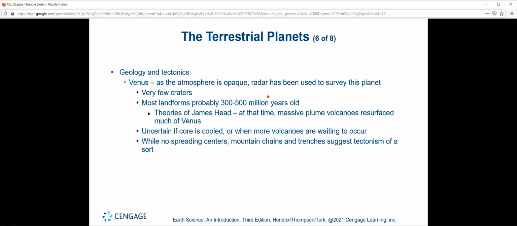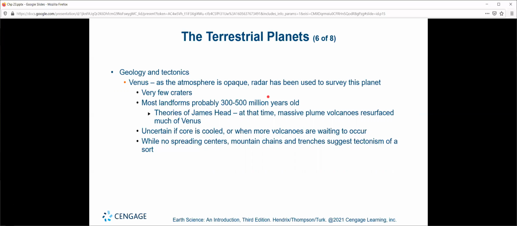Venus, the atmosphere is actually rather opaque. As I said, it's super thick, right? 90 times thicker than Earth's atmosphere. So it's very hard to get a grasp of what Venus's ground looks like, because you've got to dig through that pea soup atmosphere that it has. And actually, I believe, according to the slideshow, we are sending a probe to Venus to essentially crash through its atmosphere and take better readings, understandings of said atmosphere, as well as maybe, hopefully, possibly get a look at the ground of it.